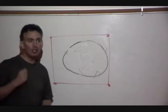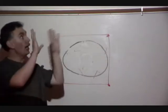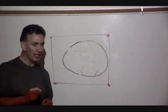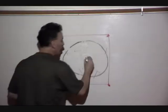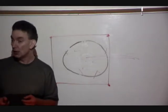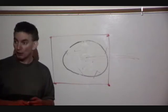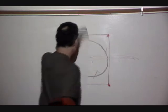So if we can make predictions about how the electrons are going to respond to all the other electrons which are around them, we can predict the position of the electrons. And because the electrons, pairs of electrons, connect atoms through chemical bonds, we can also make predictions about the position of the atoms, which therefore allows us to make predictions about the shape of the molecule, by predicting where these electrons are.